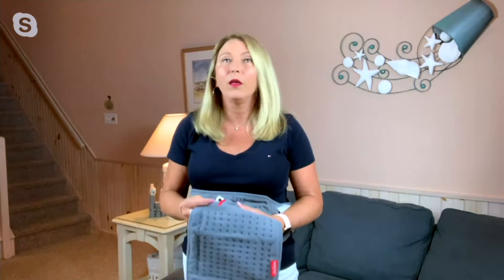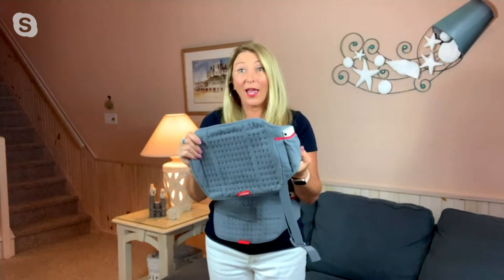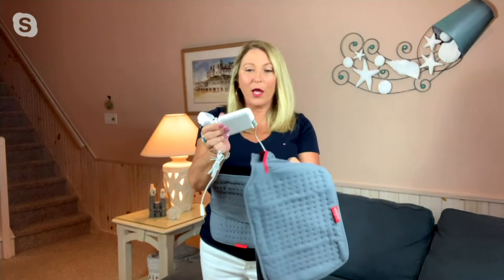This whole unit is machine washable. So this is how you turn it on or off, and these are the three heat settings — low, medium, and high. It will last up to four hours on the highest heat setting. When it's time to charge it again, you take your battery pack out of the pocket and recharge it — this part goes into the wall. To get a full charge it would take about three to four hours.